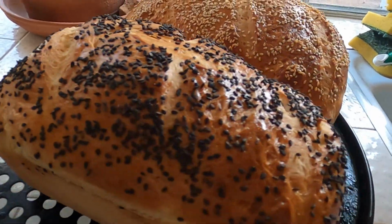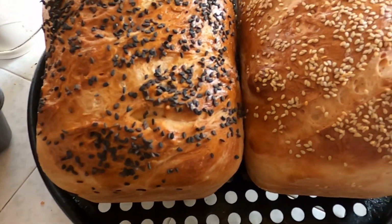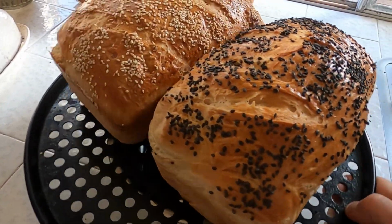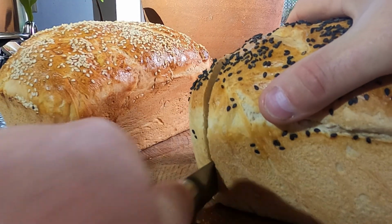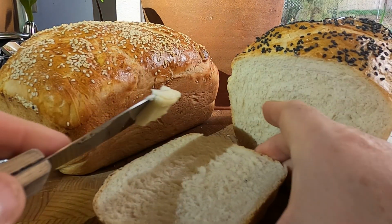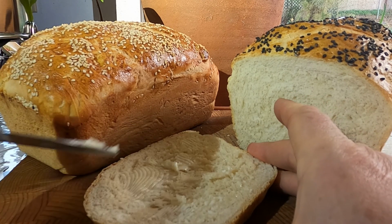I just leave it on the cooling rack there for about half an hour, and then we'll cut into one so you can see what it's like. The crust is the best bit, I think. Still nice and warm.